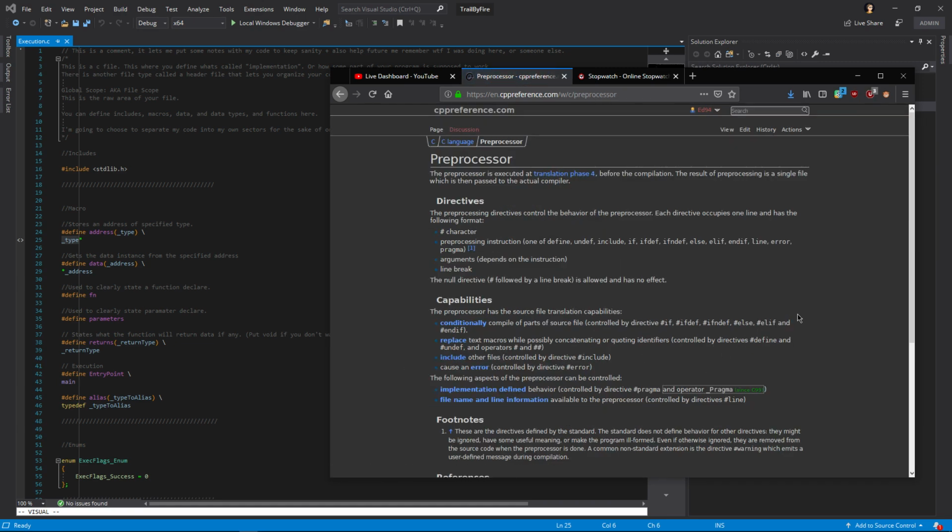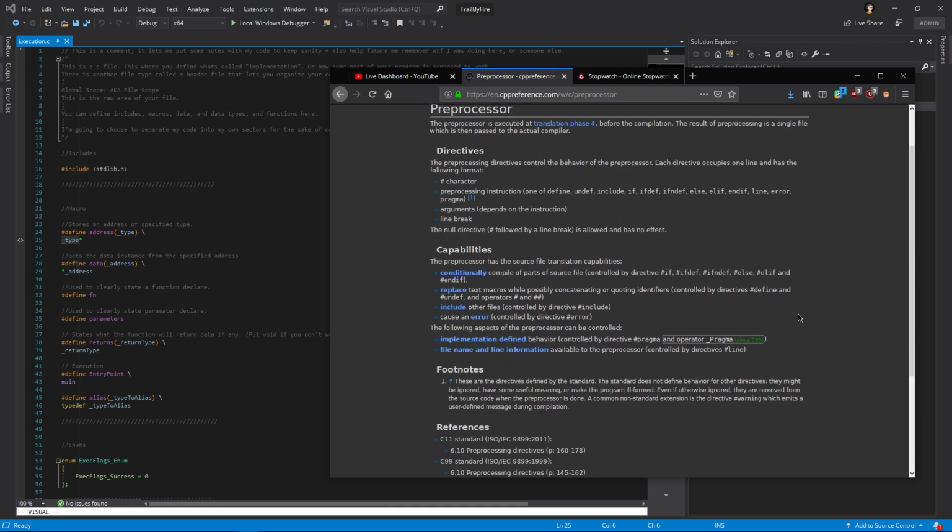There's a bunch of other preprocessor stuff, because the preprocessor is really important for not just defining things to make your code cleaner, but also for platform-dependent code. If you're on Windows or Linux and you want to make your code multi-platform, the preprocessor makes that happen because it can do conditionals before compile time to see if it needs to compile Linux code versus Windows code.